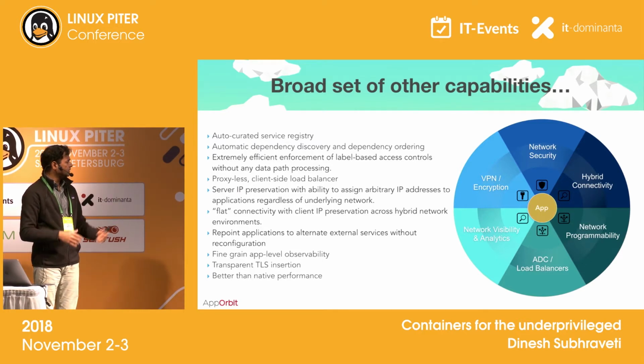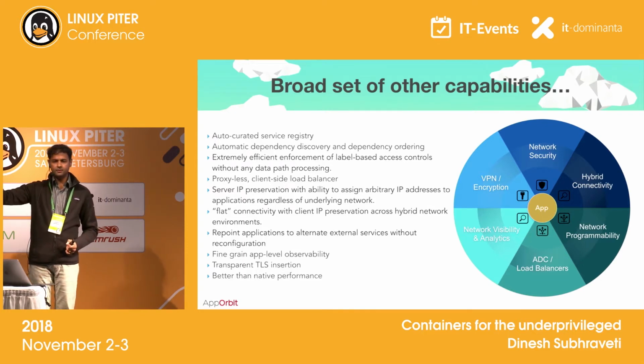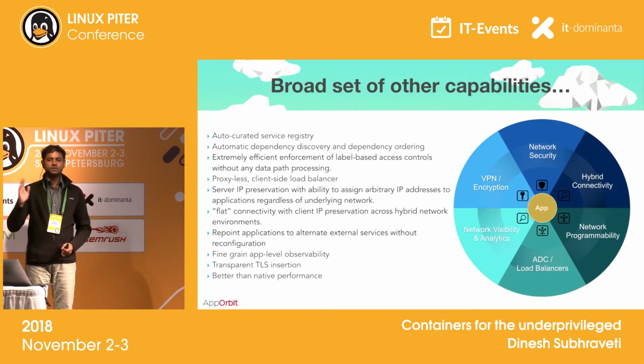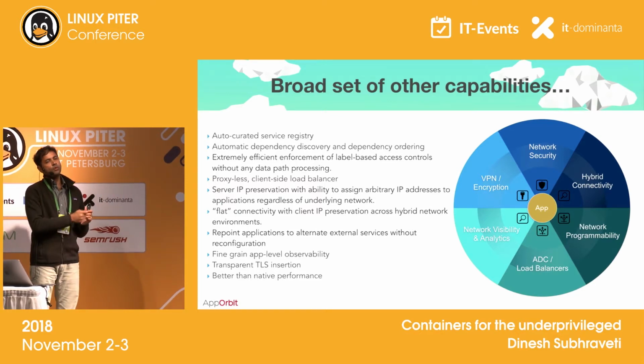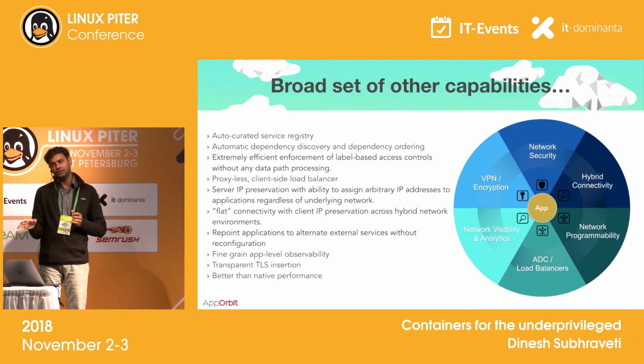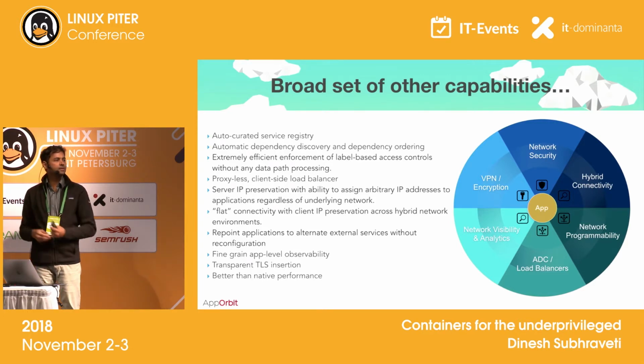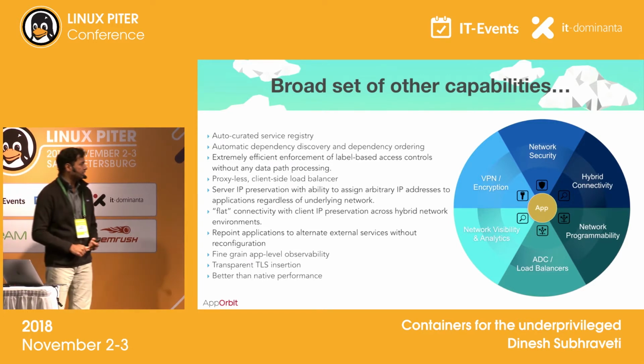So you have client IP preservation, and if I'm moving an application to a different environment, I might now want to access alternate services than my source environment. I might want to repoint my application to different services at the target environment. I can do that. Basically, implementation-wise, the application is making a connect call. I can swizzle the connect IP address to the alternate server that I want this application to reach at the target.